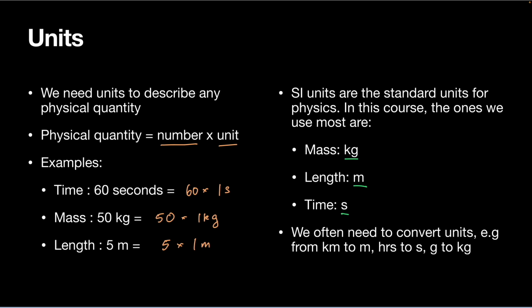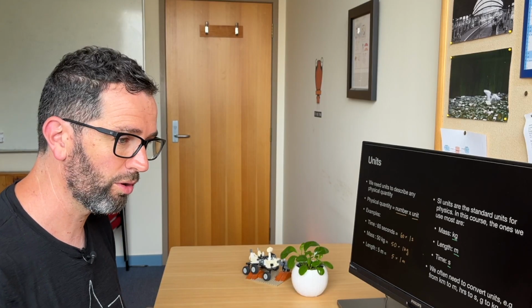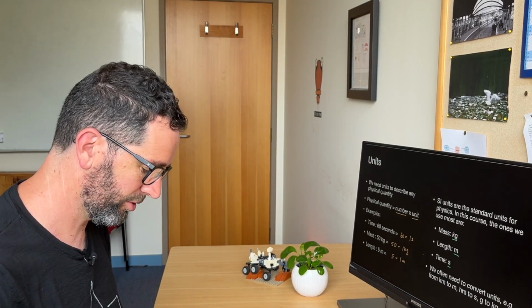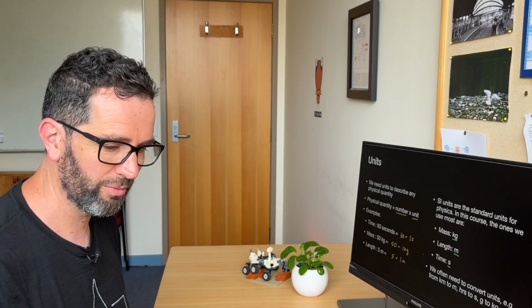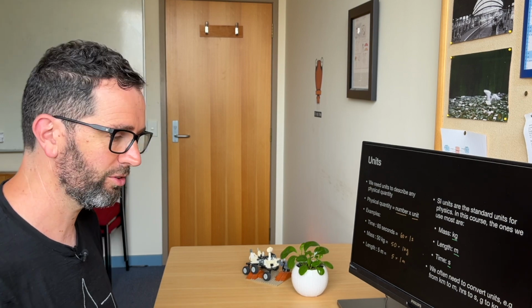And we often need to convert from other units to these, or the other way, because sometimes in our day-to-day life we have a more natural unit for describing something. So for example, we might talk about a speed as kilometers per hour instead of meters per second, or we might talk about volumes of things as liters rather than cubic meters. So we need to be comfortable with how we convert between these different units in a systematic way.